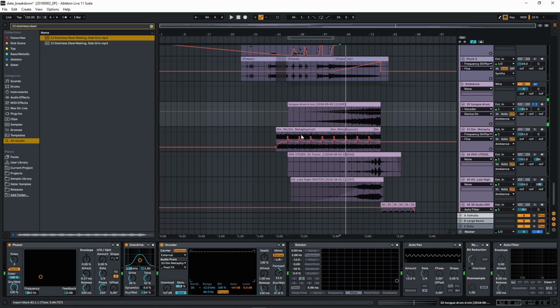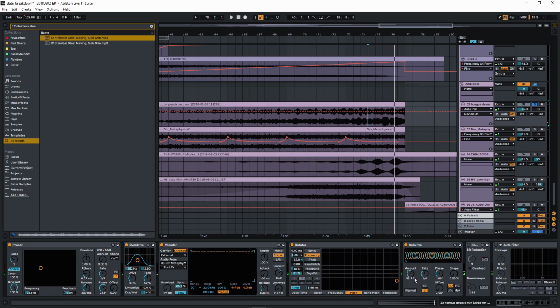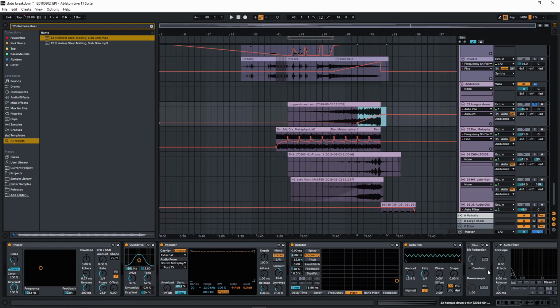It makes it more breathy because of the nature of this sound here. Then I have the same rotator preset with an octave up using a low frequency here. And that comes in here near the end. Then I have some autopan. This is beat synced, so it's on quarter notes, and it also gets louder near the end of the sound.